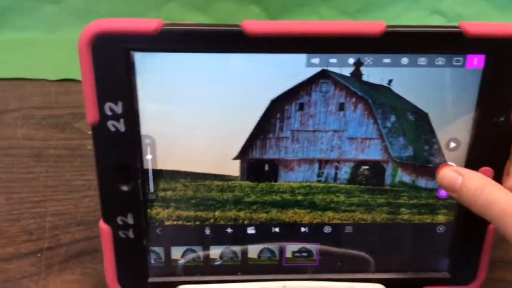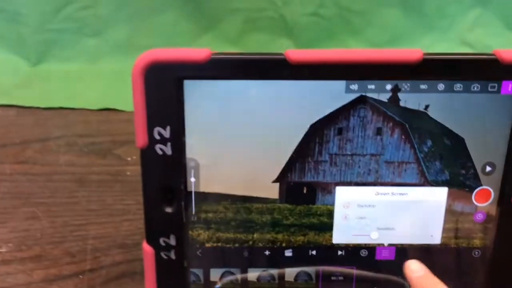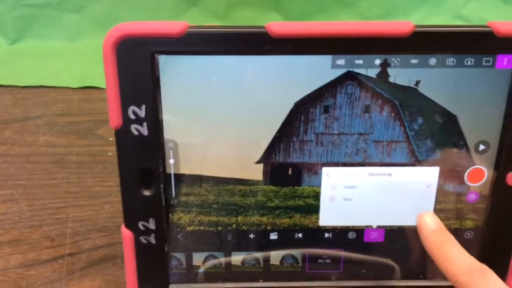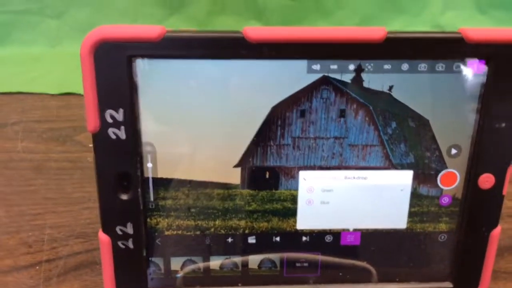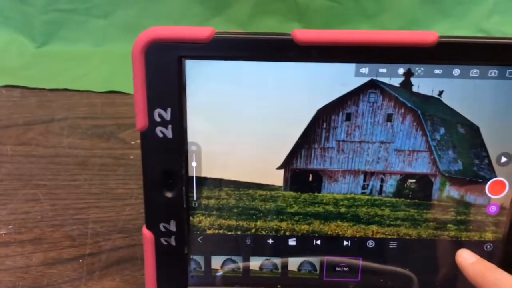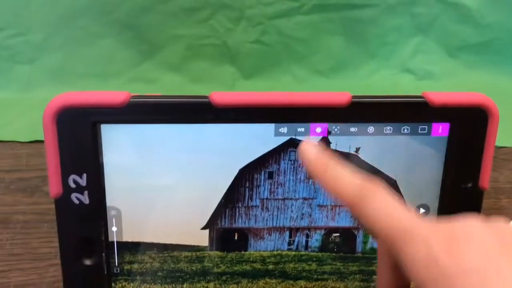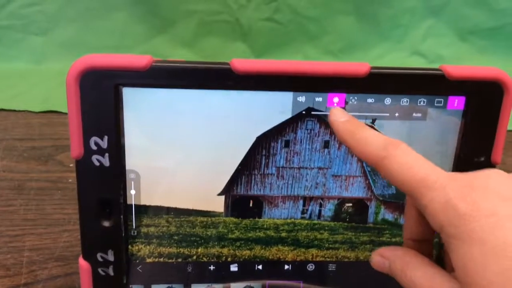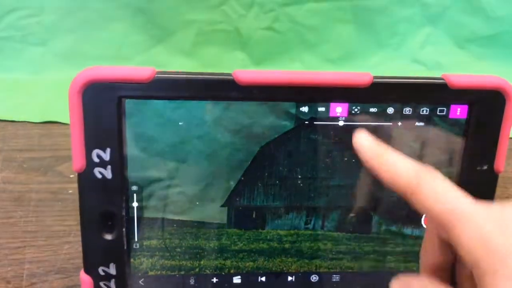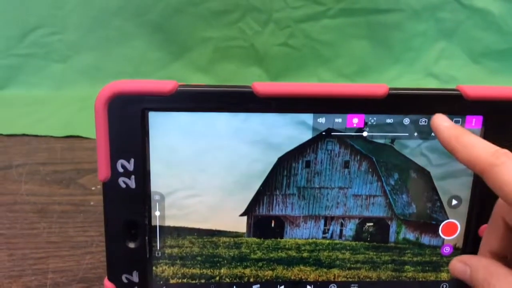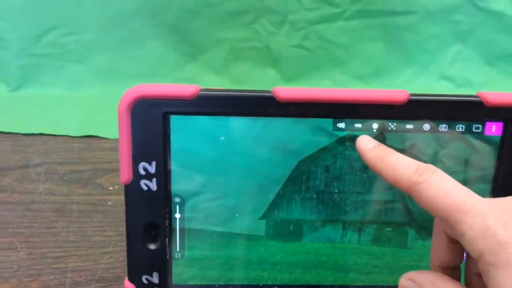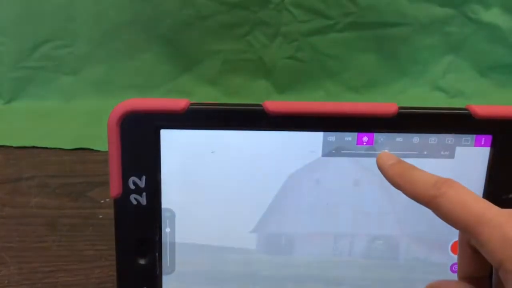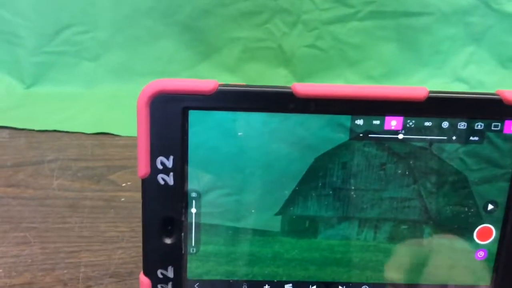Okay, so let's go back here. Let's stop that. Other options in here, by the way, is you can change the blue and the green. I do have a lot of green in this one. And that's pretty much it. A couple of other things up here are these little things right here. For example, if it's too dark, you can lighten and darken your image. So let me get out of my green screen. Let's go to camera. So I can change the brightness of this as well. That's pretty much it.